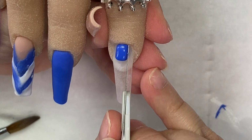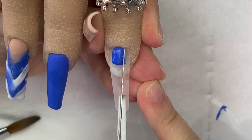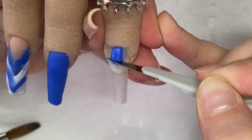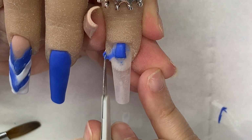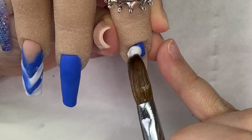So basically all I do is put on a bead, slice into it to make a square, and then go in with my other beads either side with white and try and do the same. Now, this is the first time I've ever tried this, and I'm not going to lie, it was tedious as hell. Will I try it again? Probably not. Will I do it on a client? Absolutely not.